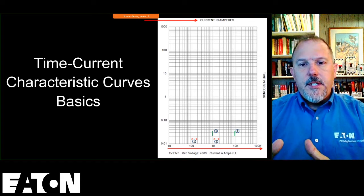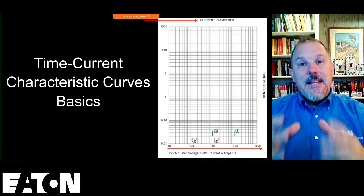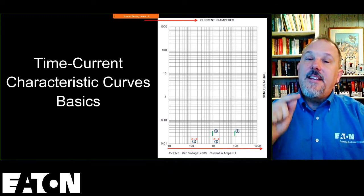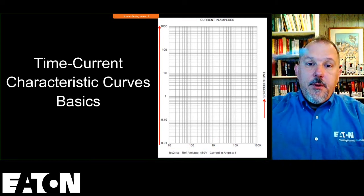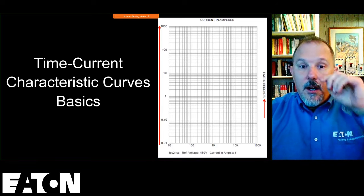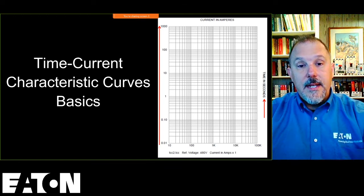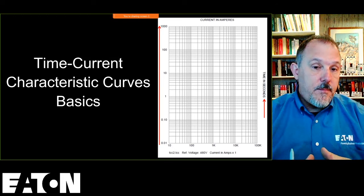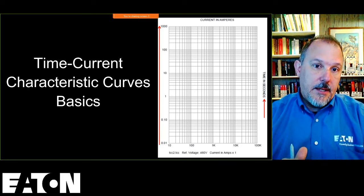Across the bottom, we have current, and it's important to remember that the distance in between. So unless you're actually using a software application, it's hard to really pinpoint the exact value on each of these curves. Up the side, you have time. So across the bottom is current, up the side is time. And again, it's log to log. And you'll notice that these are all in seconds, right? So you have 0.01 seconds, 0.1 seconds, 1 second, 10 seconds, 100 seconds. And your TCC curve, this is the standard. They cut off the bottom at 0.01 seconds.